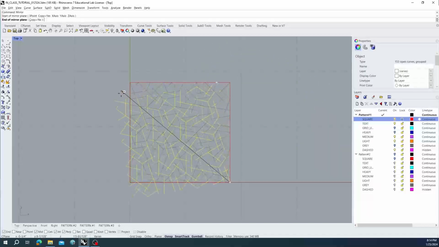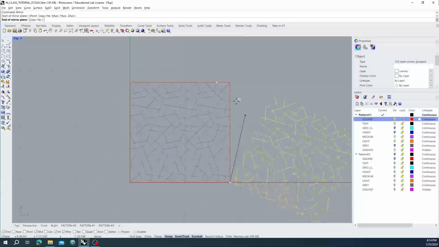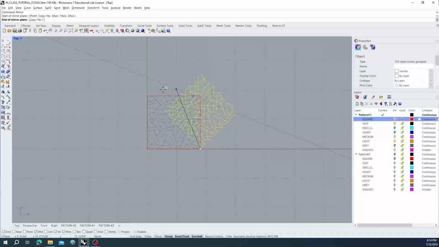Right now, since I don't have my ortho snap on, I can mirror it in any direction. If I wanted to turn my ortho snap on, I can either come down here and press ortho snap at the bottom of the screen, or I can hold down shift and it will automatically temporarily apply ortho snap.